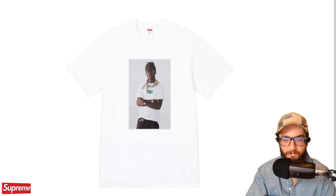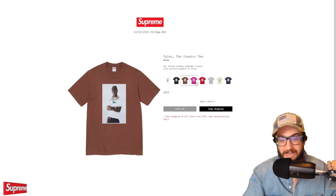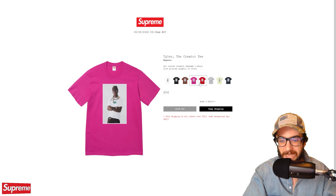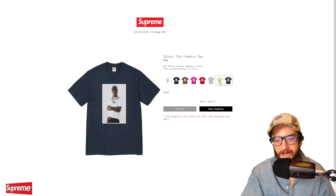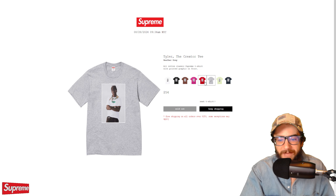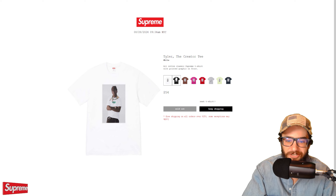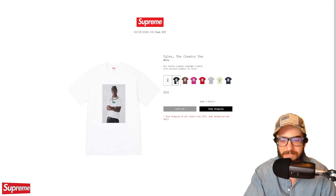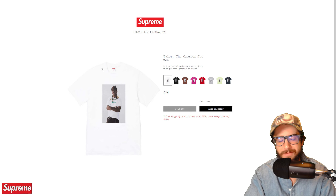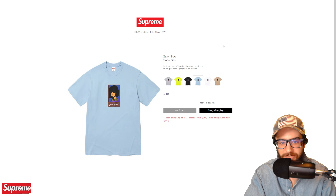The patchwork yoke football top — I was calling this out in my first week one video. Very cool item at $98. It's a little patchwork football top, and if I had more disposable income right now this would be a no-brainer. I think this stone colorway is my favorite — kind of a charcoal, brick, and cream color combination. I love the patchwork design, it looks handmade. No question it sold out.